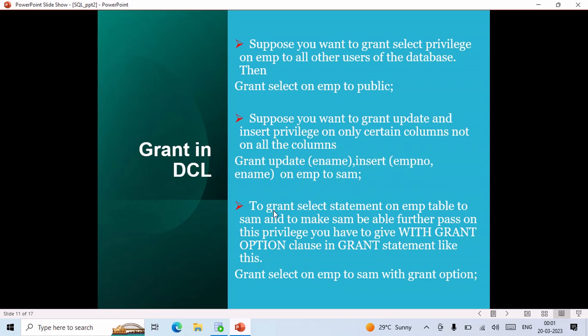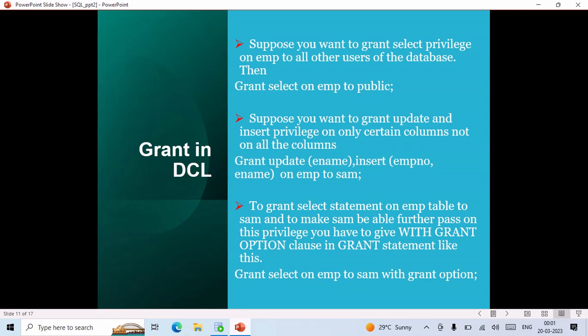Third, let's understand how to grant the select statement on the EMP table to Sam and make Sam able to further pass on the privilege. For that you have to give the grant with the grant option clause. Let's say I have the right to provide grants to other users.